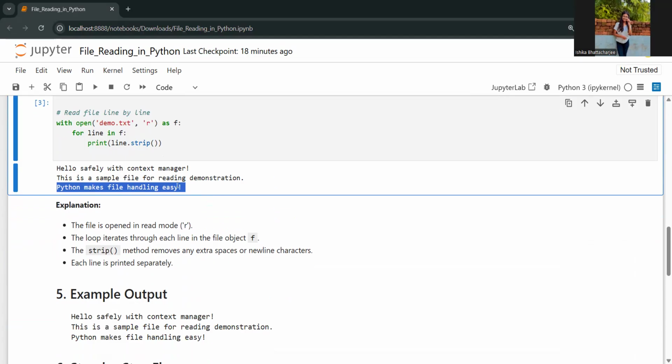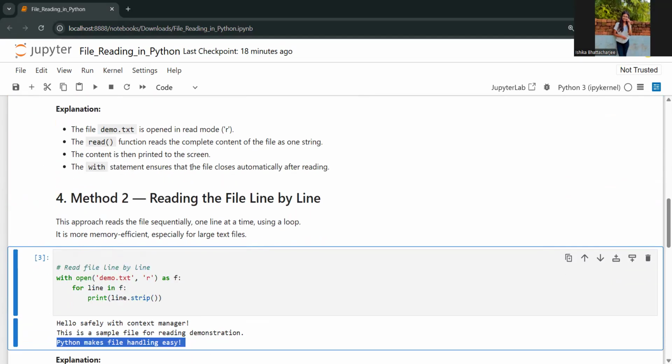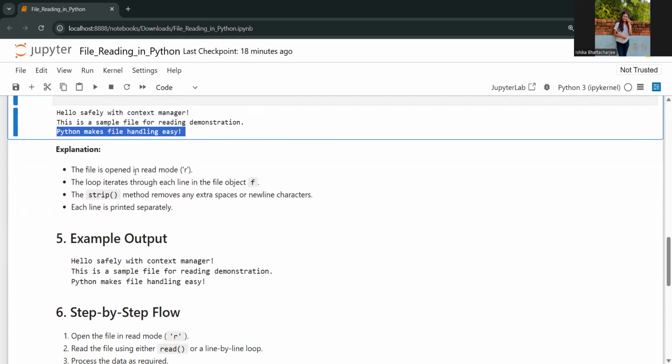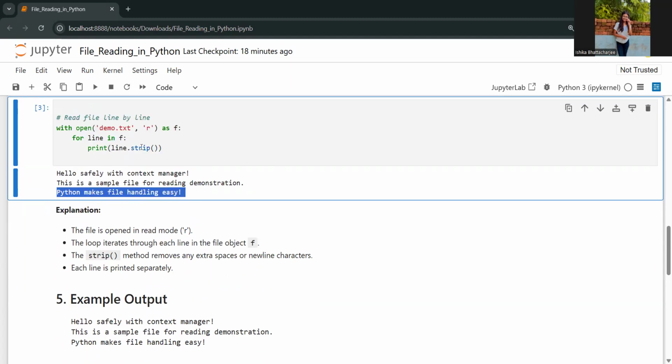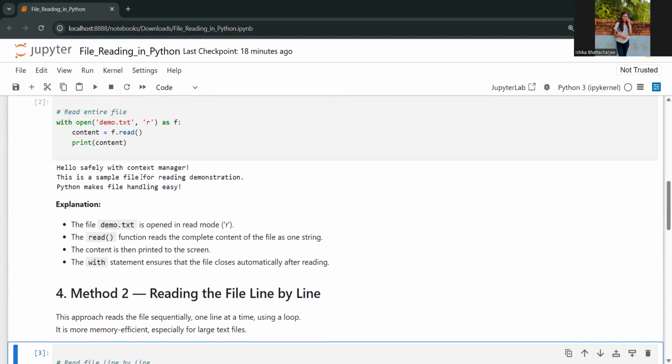This is important when we have a larger file, or with a smaller file, we can just simply read the whole file. The explanation is again, the file is opened in the read mode, and the loop iterates over each line of the file object f. The strip method removes extra spaces, and each line is printed separately.